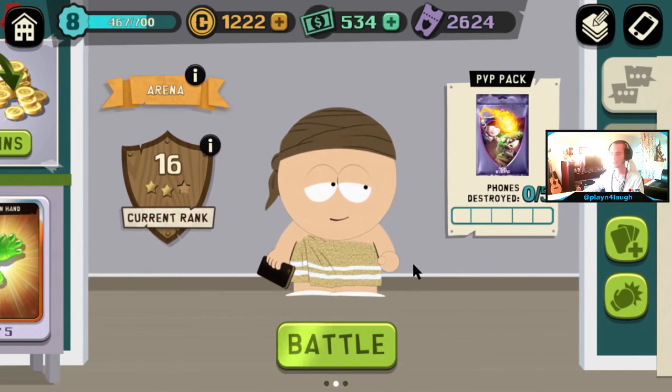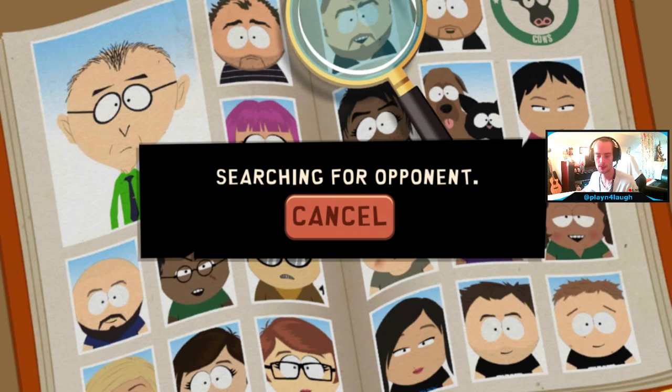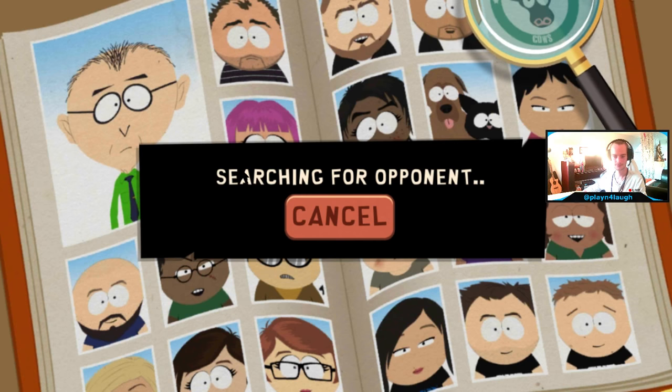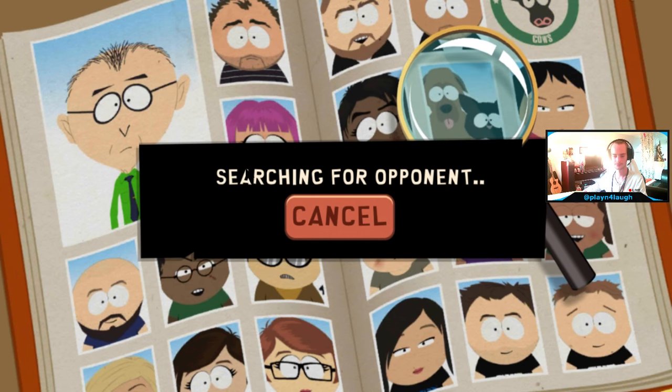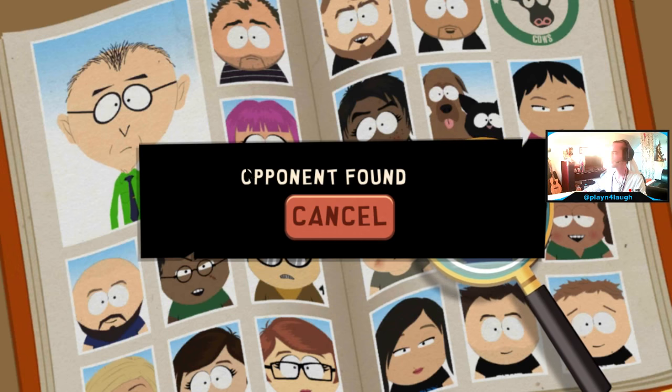Okay, so let's look at the game. We have to destroy 5 phones. So now we're gonna search for an opponent. I don't know how I'm supposed to figure out if I could put on the rope, or if I can't put on the rope.